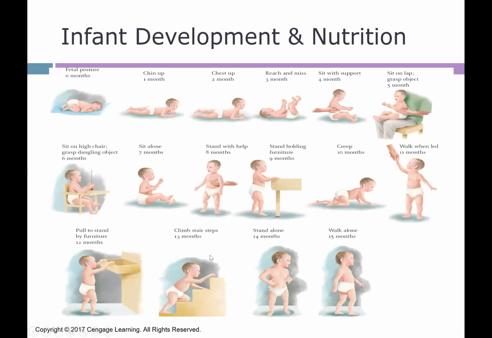This diagram is also really fun to look at because it shows how the infant develops motor-wise throughout 0 to 15 months. So you can see them going from a newborn. At some point, they can lie on their tummy and begin to lift their head up. Around 3 months, they might start rolling over. Usually around 4 months, they can sit with support. And by 5 to 6 months, sit up by themselves, and should be sitting up fully by 7 months.